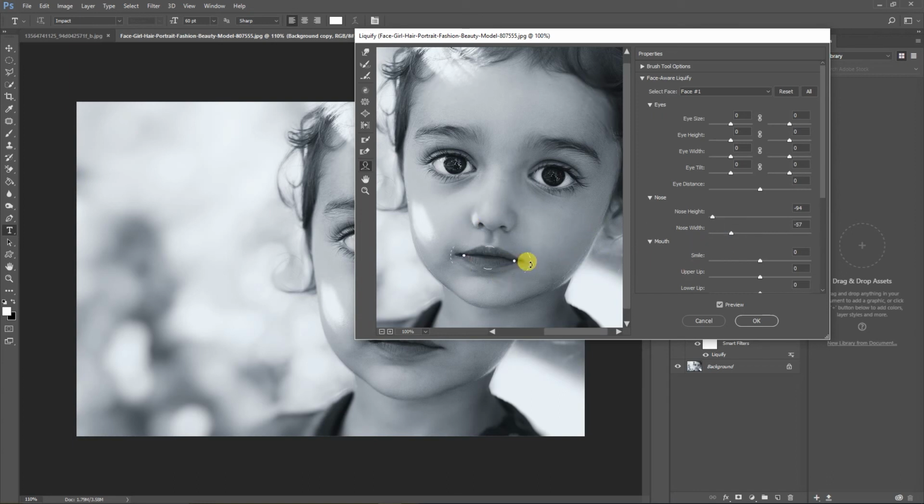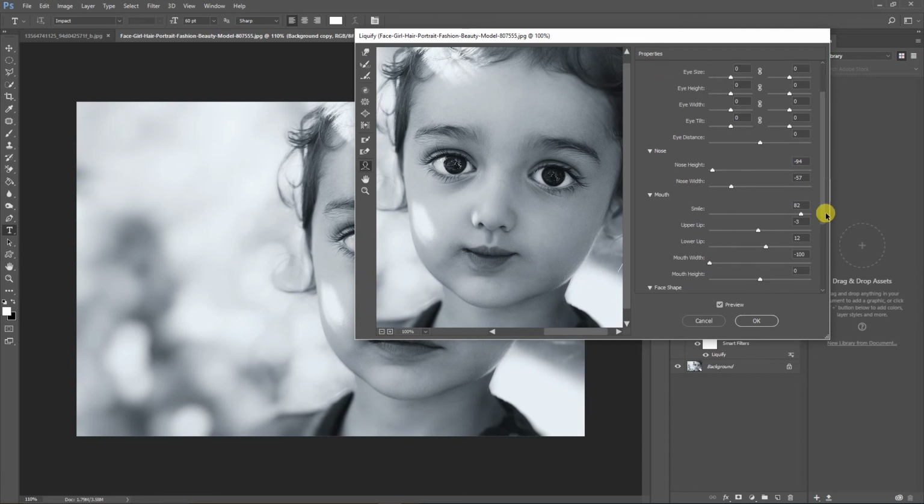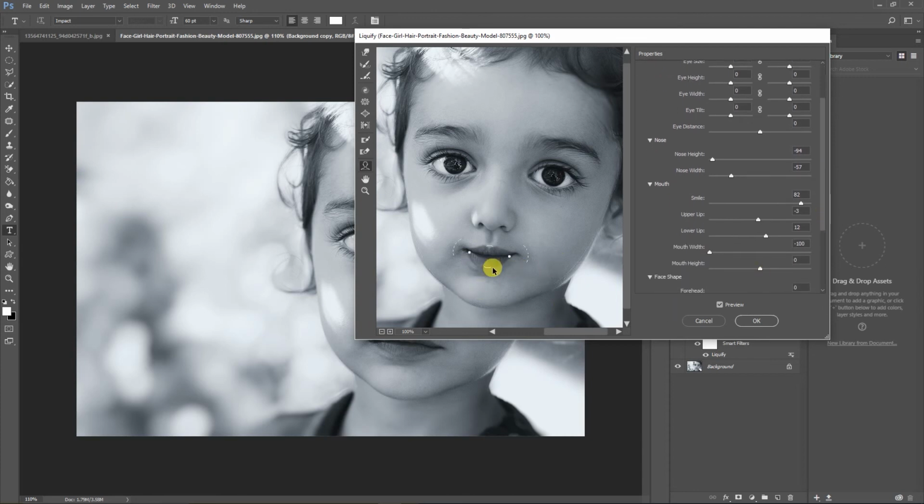So this is similarly for the mouth. These are to provide a smile on her face. This is the lower lip, and this is for the upper lip, and you have the mouth width option over here. Sorry, I forgot that. You have the mouth width over here that you can change from here. So all this here you are doing manually, and here you had a slider. So that is the only main difference.